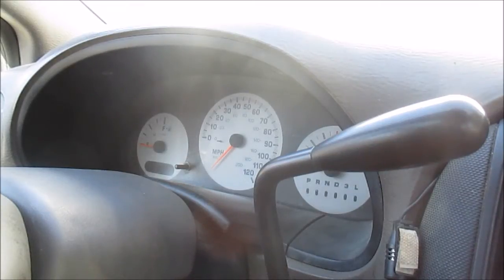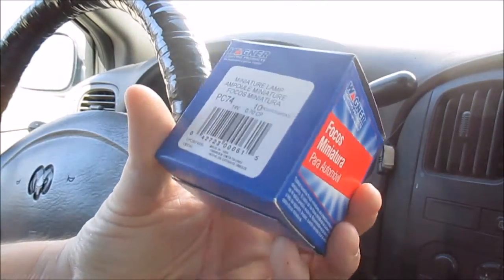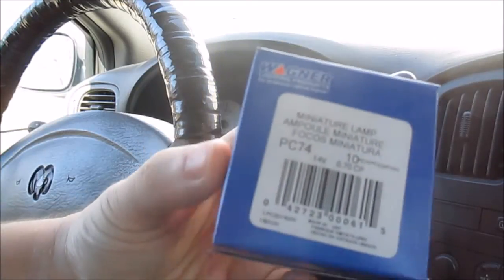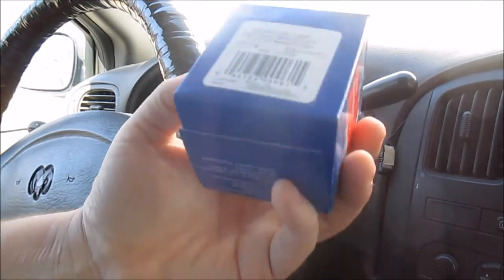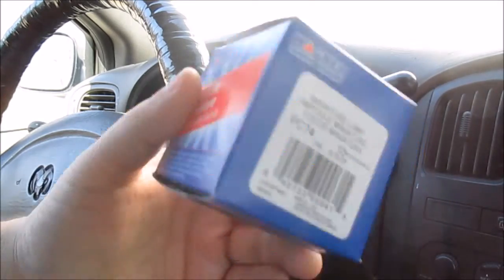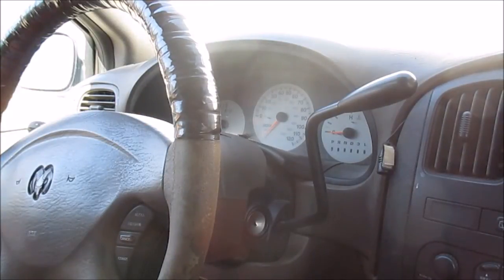Okay, alright, so I got my negative battery cable disconnected, and it's been 2 minutes. Here I got some light bulbs. I ordered these off of eBay. I just typed in PC74, and this is what I got in the mail. I think I spent like 10 bucks on a pack of 10. But these are the bulbs that go inside here according to my owner's manual.